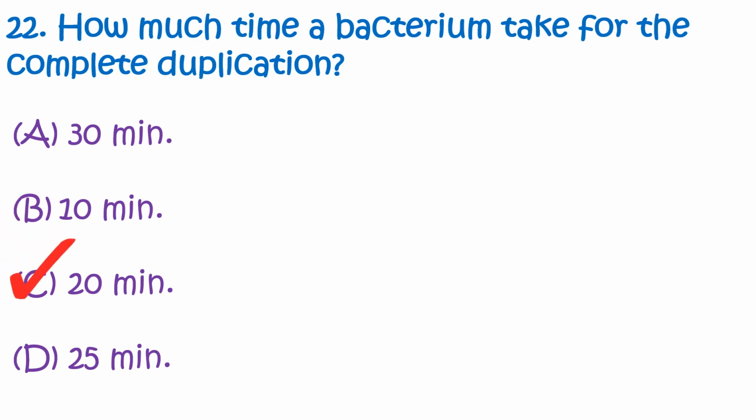Most of the bacteria grow faster and they normally divide using binary fission where they split into two parts. Thus the bacterial population doubles in size and the fast growing bacteria can take up to 20 minutes for their growth or complete duplication. Fast growing bacteria like E. coli take only 20 minutes.